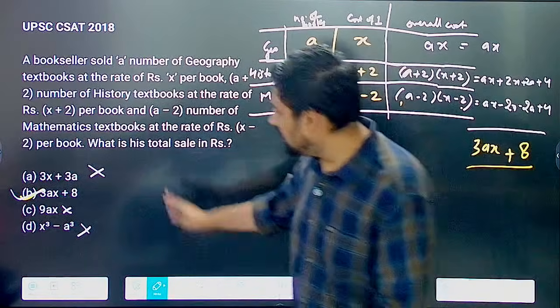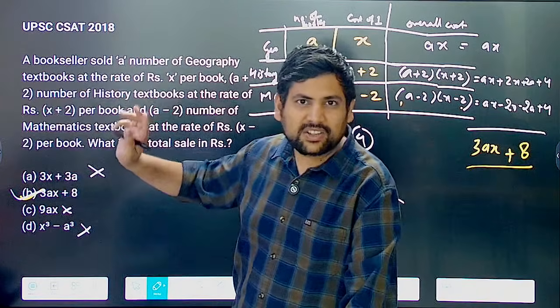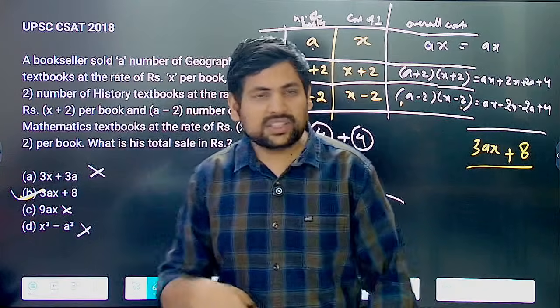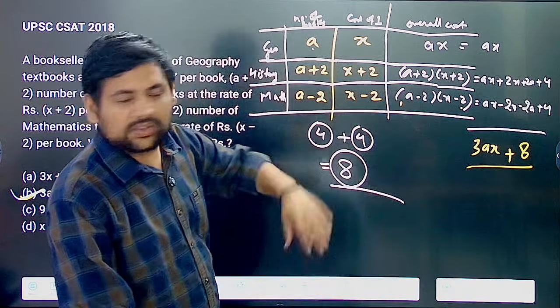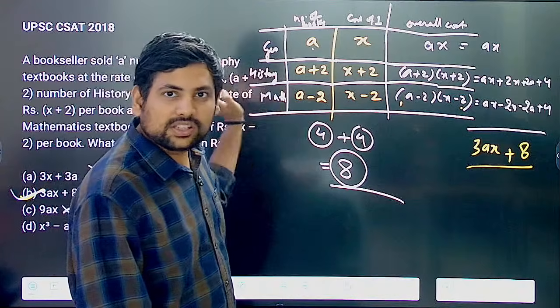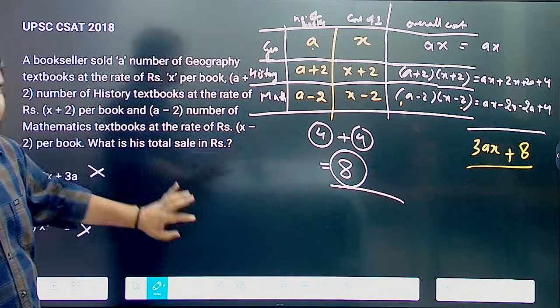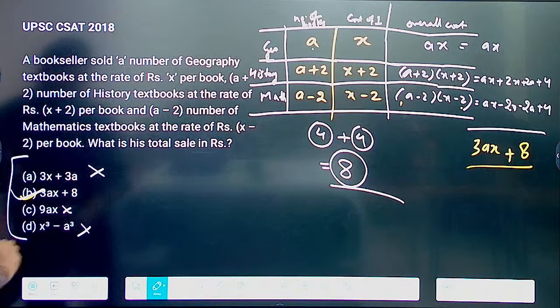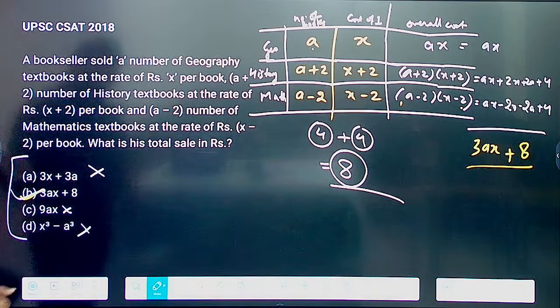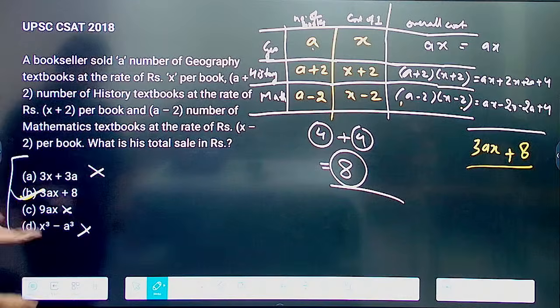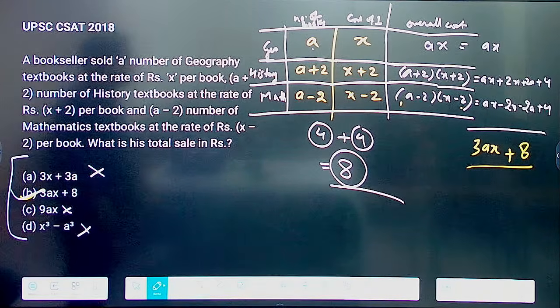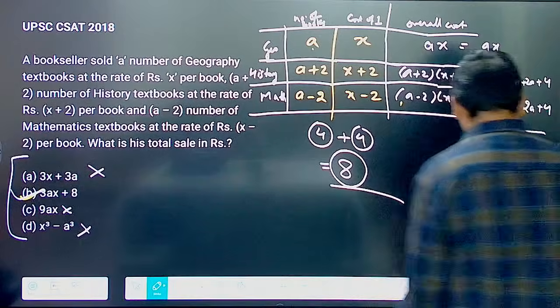That is why, seeing the options, especially when you see x and all, half the people just by seeing x in the question, they run away. So basically that is why they give questions like this. Just try to see what is the dimension, what is the power of x. For example, you see x cube minus a cube. Of course, this is wrong. So like this, you can cancel out. Then let's do more.